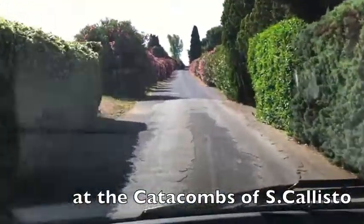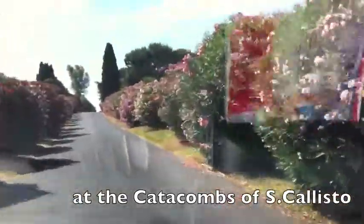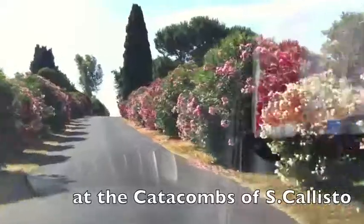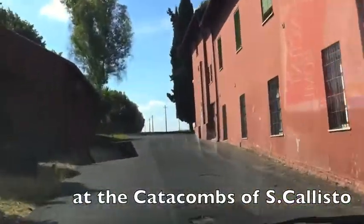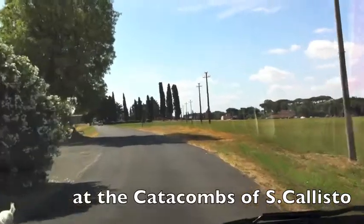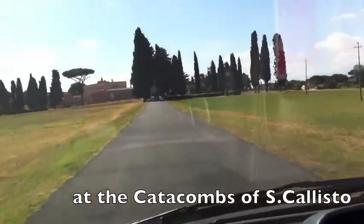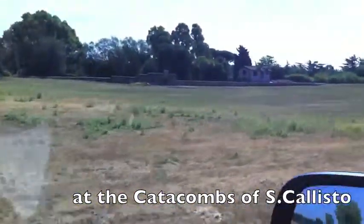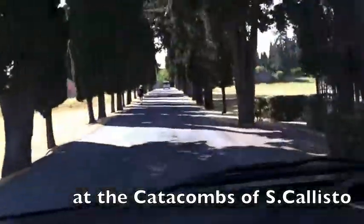Let's go. Remind. Look at the beautiful oleanders we have on the right and left. Oleanders. Even the cypress. You see the cypress in front of us is a slim tree, always planted from the Roman age in cemeteries. And you know why? Because it looks like a finger pointing to God. So it's like a religious tree. Okay? That's what a cypress is for. In the United States, you guys call these trees Italian cypress, isn't it? So this is exactly how Rome was at that time. Look, it could be a postcard of 200, 300 years ago. This area.